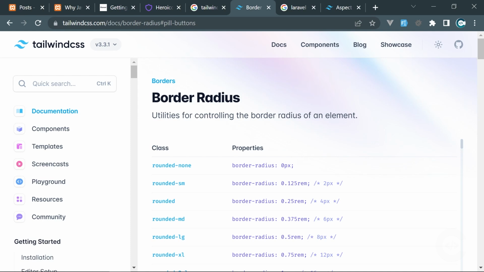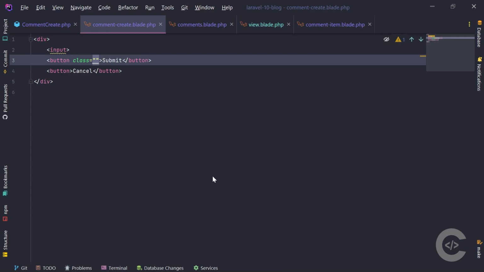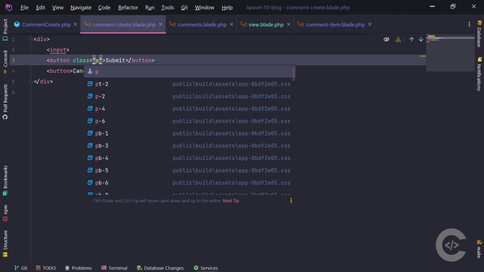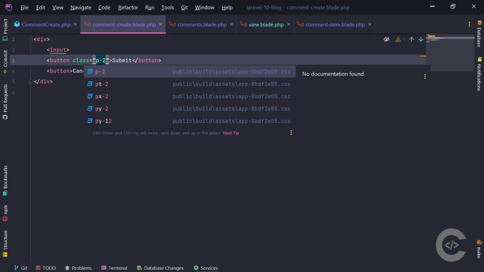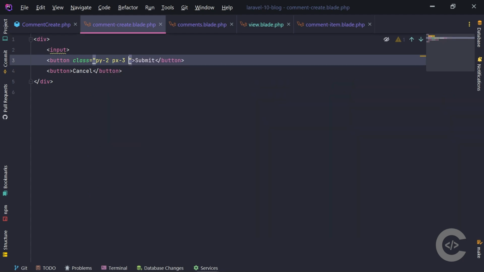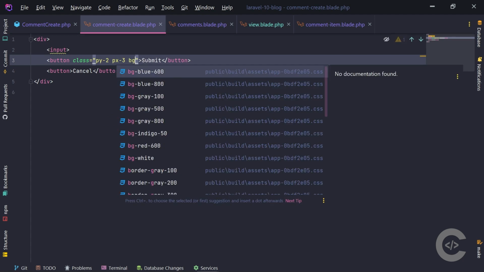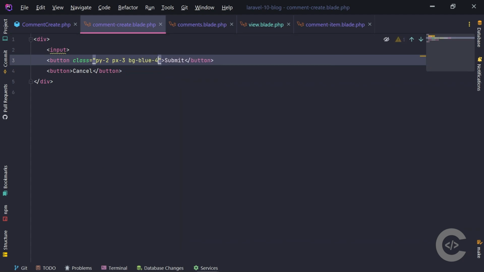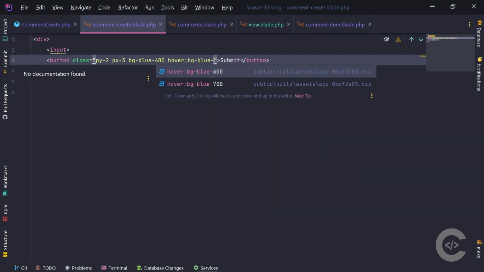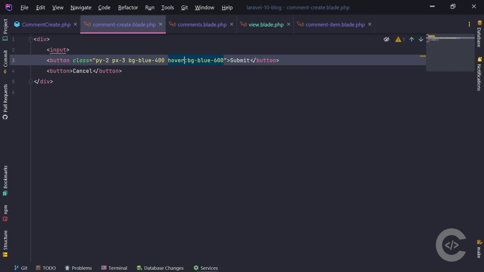Okay, I don't want to spend too much time on typing Tailwind CSS classes. So let me actually try to do this. If I do it in a short time, that's fine. So, I want, let's give it a BG blue 400, and on hover we need BG blue maybe 600, or let's specify 500 here.